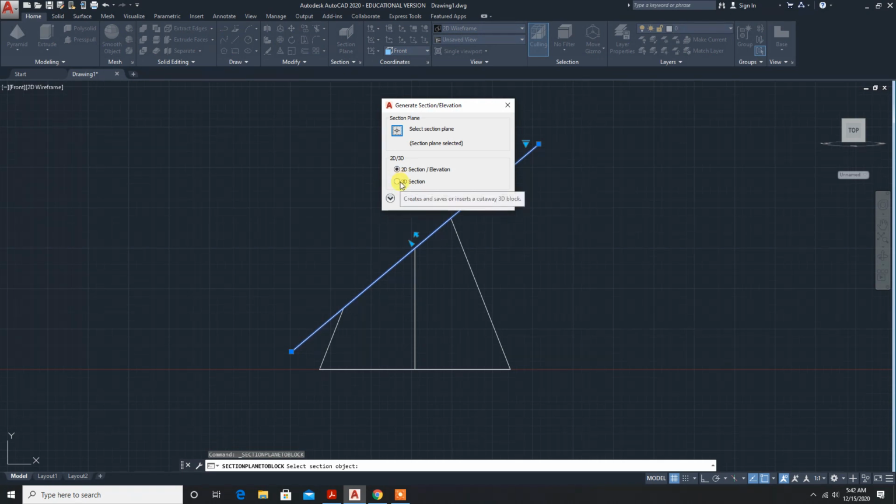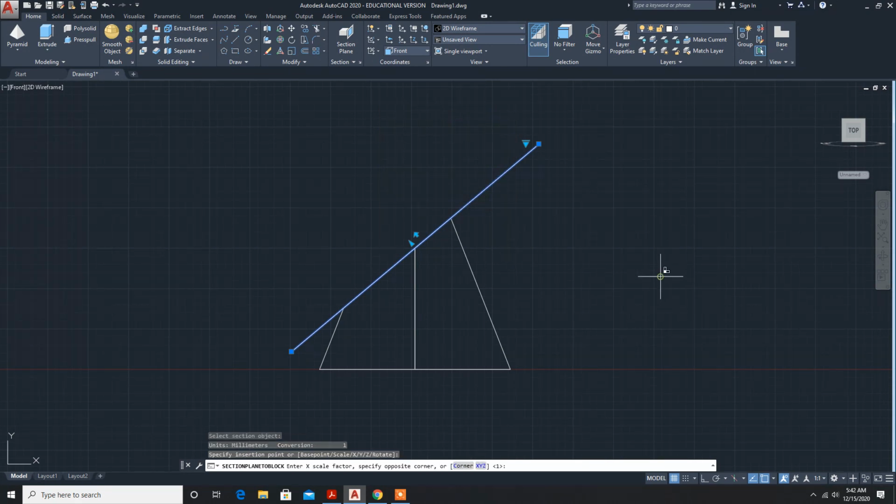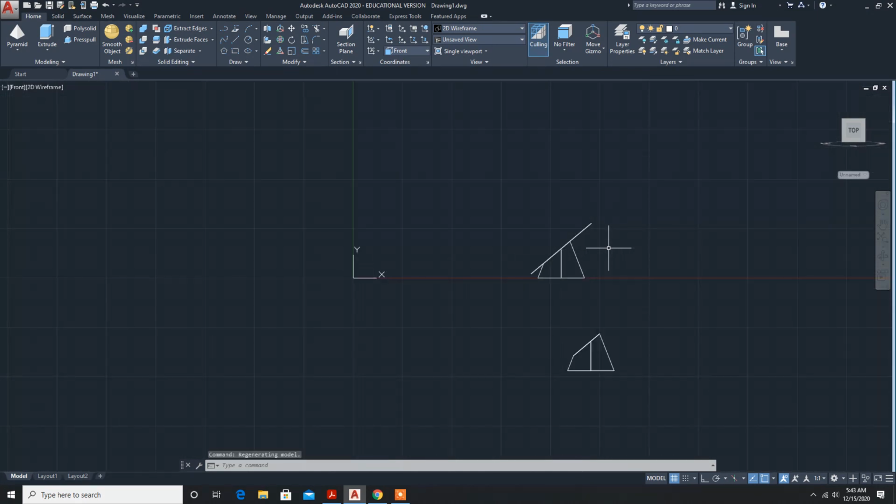Okay. Now 3D section, create. Now select anywhere. X factor 1, enter, Y factor 1 and angle 0. And now the diagram is not shown on my screen, so you people will think that it is not created. So you zoom out. When you zoom out, it is created at the bottom. Most of us will think it is not created.